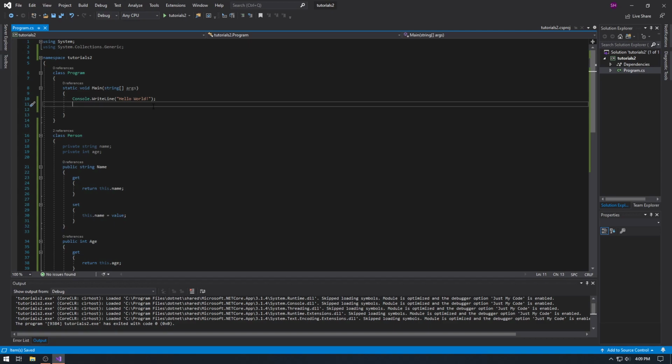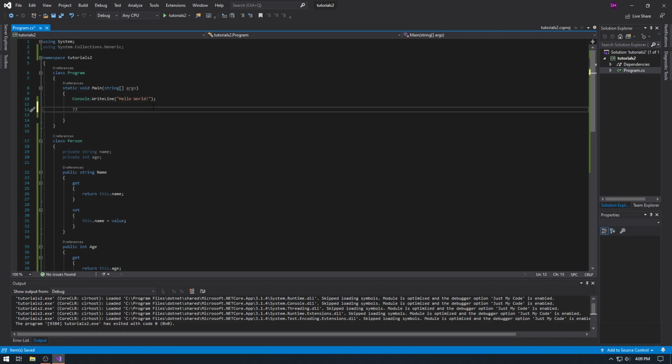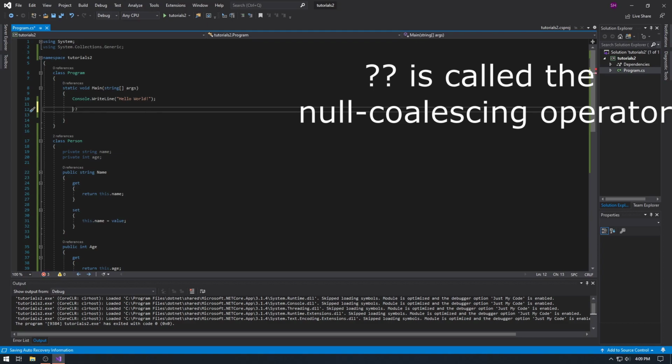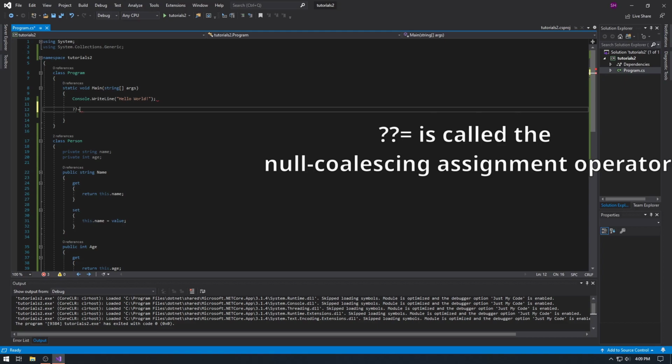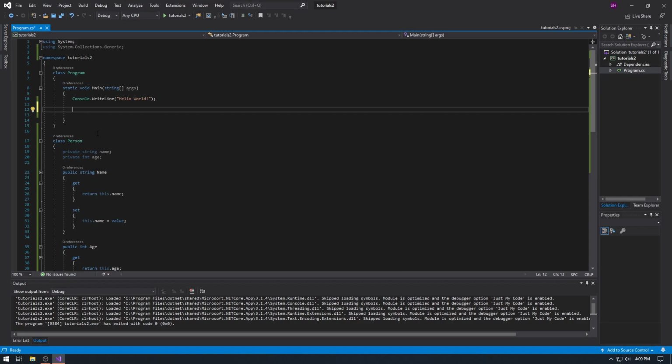This video is about two kinds of operators. There's this one, right? The two question marks. And then there's two question marks and equal signs. There's an article, which I'll put in the description, that explains them a little bit. These are new operators to the C# language, and they have a couple of advantages.